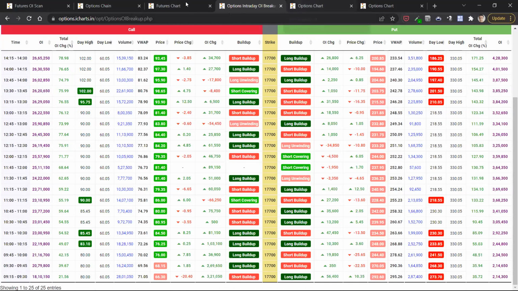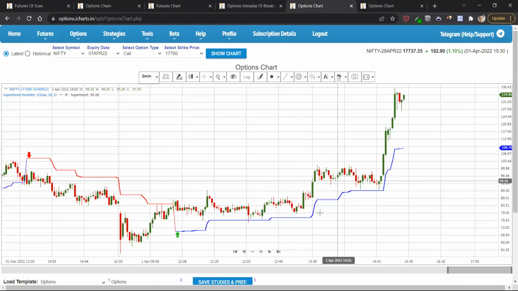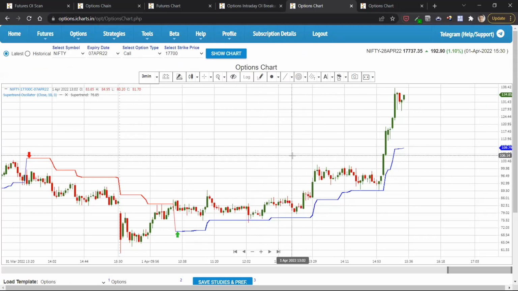But when can we get live data? In TradingView, it will come? No. In TradingView, we are only going to use its charting software. We are not going to use their data, so it is not going to be real time. The same 1 minute data we are going to feed to it, so the chart will be exactly something like this. The data will be delayed by 1 minute.